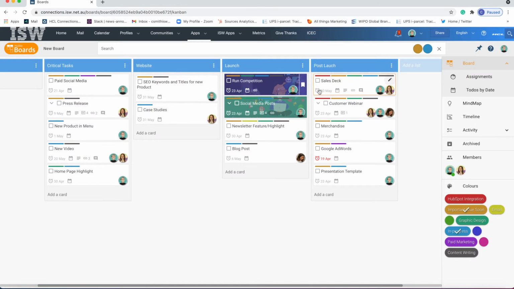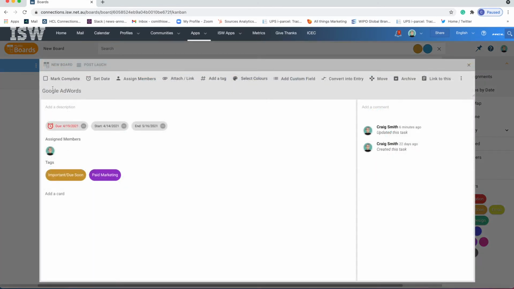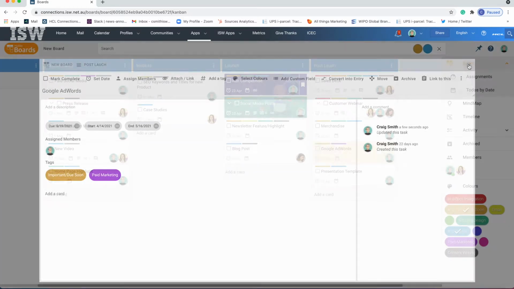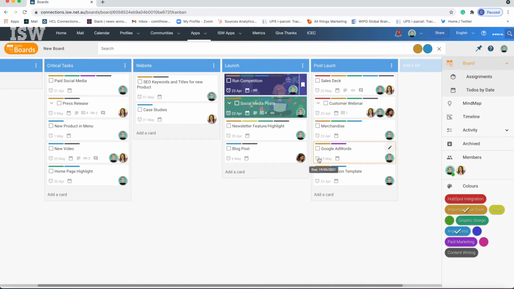You'll see that that's turned from orange to grey, and the same with Google AdWords. I can click here and I can say, move that to the 19th of May, give myself an extra month, and that's changed from red to grey. So although you may use coloured labels and you may use columns as a way of organising your deadlines and what you should be working on and what's due soon, it is quite important to maintain the dates that you set, because this enables other functionality.